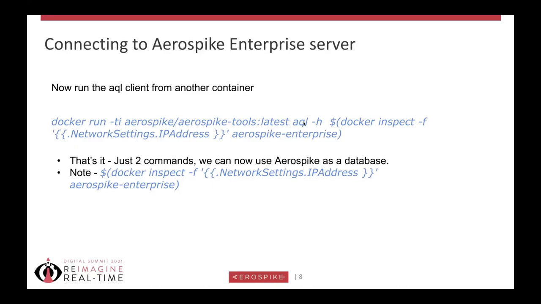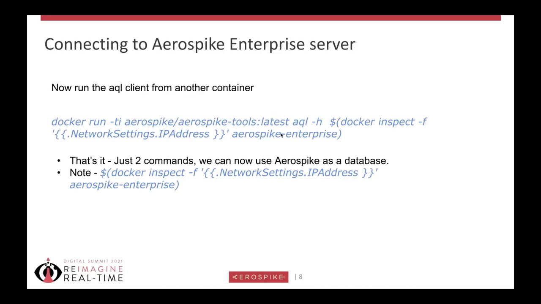from the Docker container. The only caveat is, if you run AQL from a Docker container, you need to connect to the IP address of the Aerospike enterprise container, the internal IP. So two Docker containers communicate with each other on their internal IPs, not on outside IPs. Okay. So here we have this Docker inspect, which will pull out all the parameters of the container, and we are only interested in the IP address, which is why we look for only that, extract that particular parameter, and connect to that parameter.